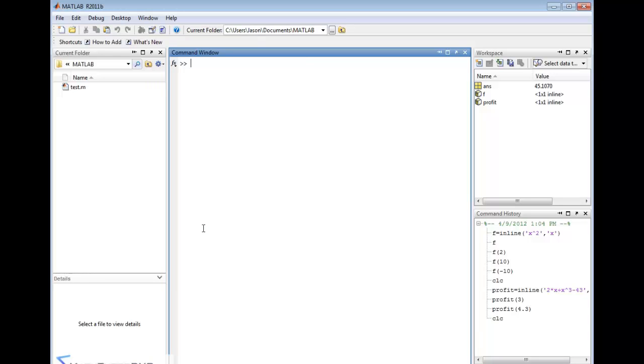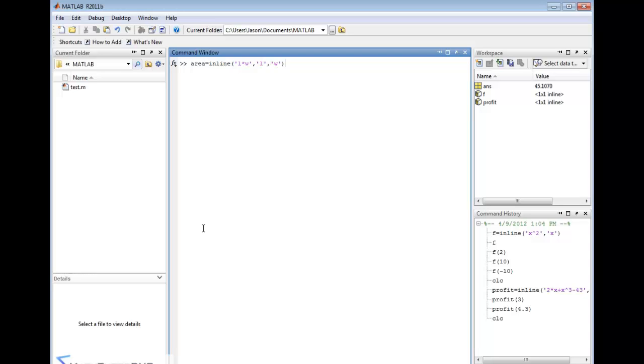Now let me clear the screen and just show you that you can actually, this is less likely to come up, but you can define functions of more than one variable in MATLAB with really the same syntax. So let's say I have something like area. I'm calculating the area of something, just to give you a really simple example. Area is equal to length times width, right? So in this case, you would say inline, and you would say L times W, right? And in this case, L and W are the independent variables.